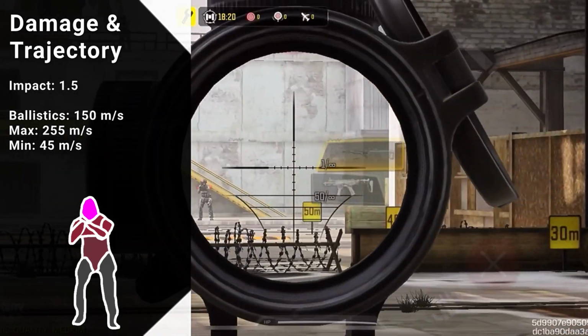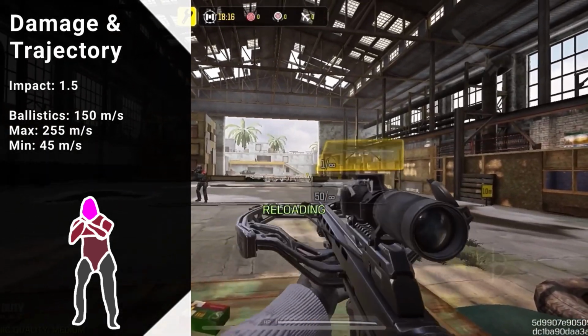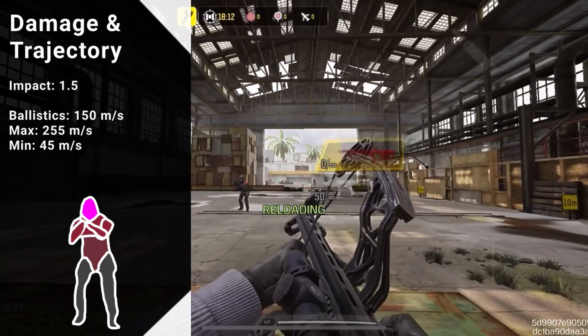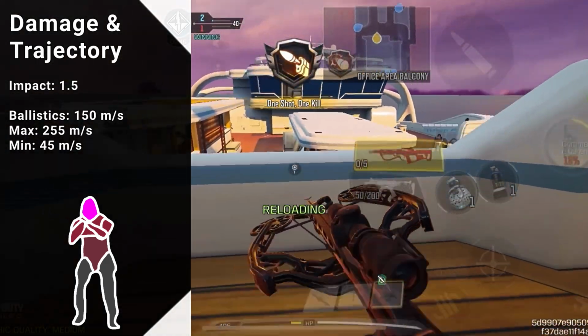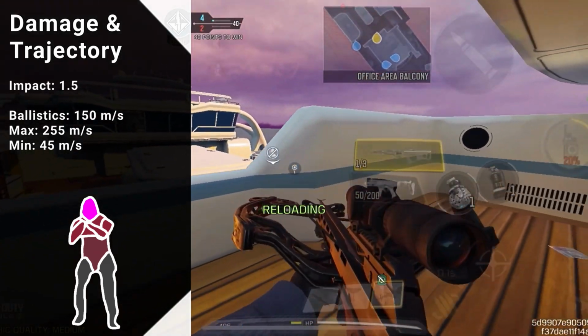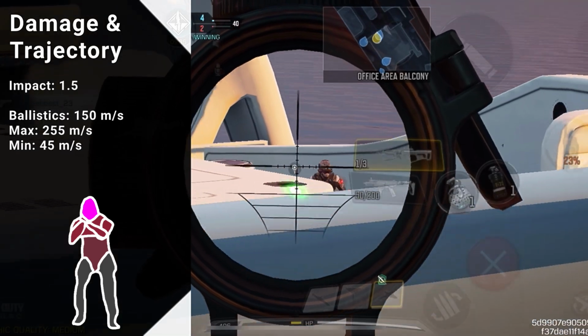At best, you can increase it to 255, which is on par with the nail gun, and you don't have to be concerned with aiming up unless you want headshots. If you, for whatever reason, wish to suffer, you can bring it down to 45 meters per second and lose the ability to shoot straight past 8 meters. However, this is all with the assumption that you're shooting at a still target, and leading your shots is risky.